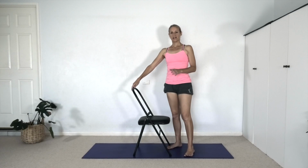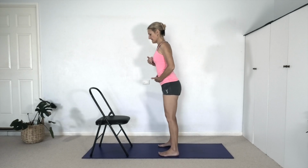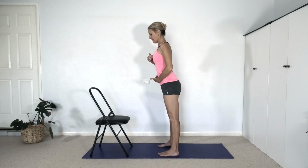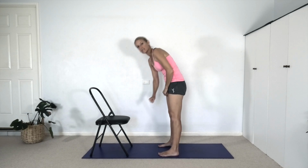We're going to start using a chair for a supported variation of Uttanasana, which is our standing forward bend. As we use the chair, we're wanting to try and keep the spine quite long and straight. Therefore, we want to make sure that the distance between the breastbone and the navel stays the same length from when we're standing to when we're forward bending. So if we establish ourselves here, we're wanting to forward bend, we need to make sure that that length doesn't shorten as we attempt to come forward and down to bring our forehead to rest on the chair.